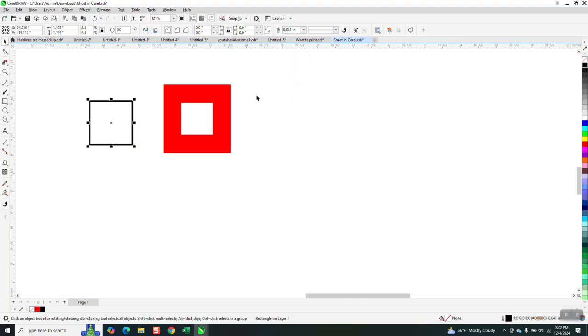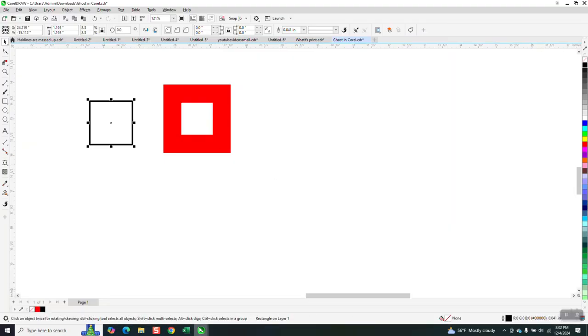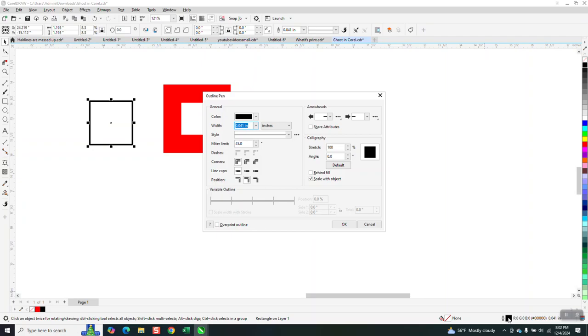And anyway, I hope that answered his question. When I first read it, I was away from the house, and I thought, how can a hairline change dimension? And also, instead of hitting F12, you can click on this and get the same thing. Mine doesn't always work, and I've just gotten so used to hitting F12 to bring that up. But you can see it's 0.7, but we've got scale with object.